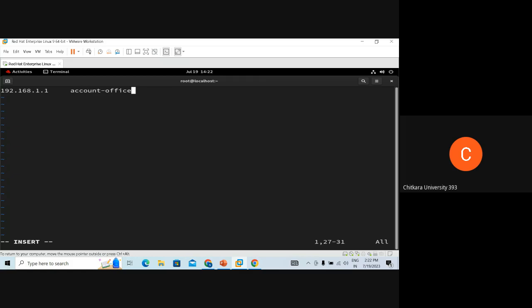This is my first computer. This is my second computer, its name is Director Office PC. Fine. So I can prepare a table in which one side will contain the IP address and the other side will contain the name. I can call any computer with the help of this name or this IP address. So this pairing will be there, and that is the use of the hosts file.